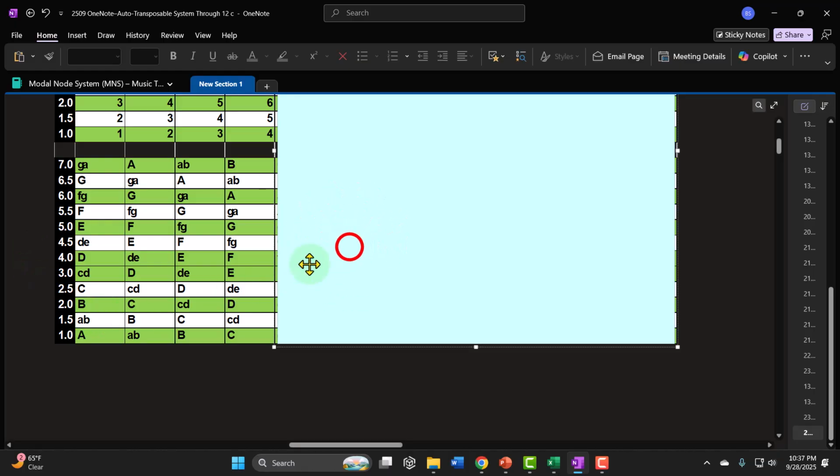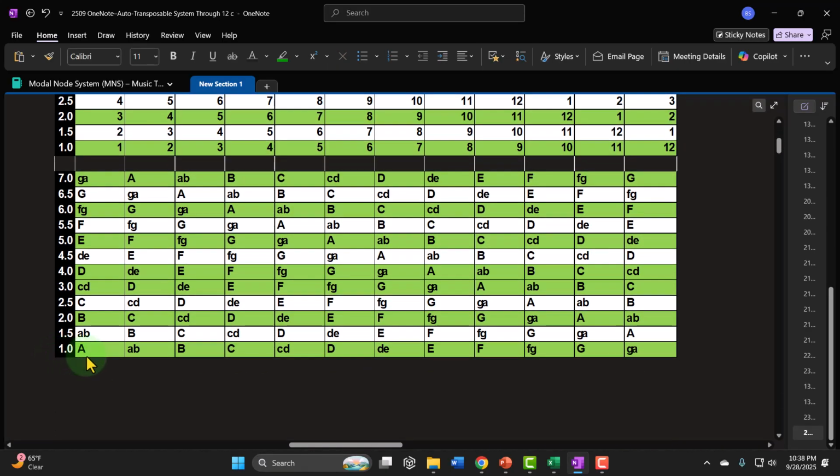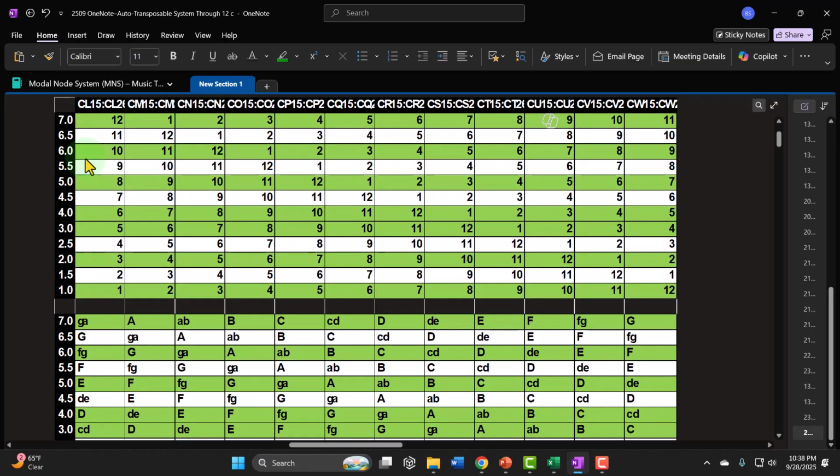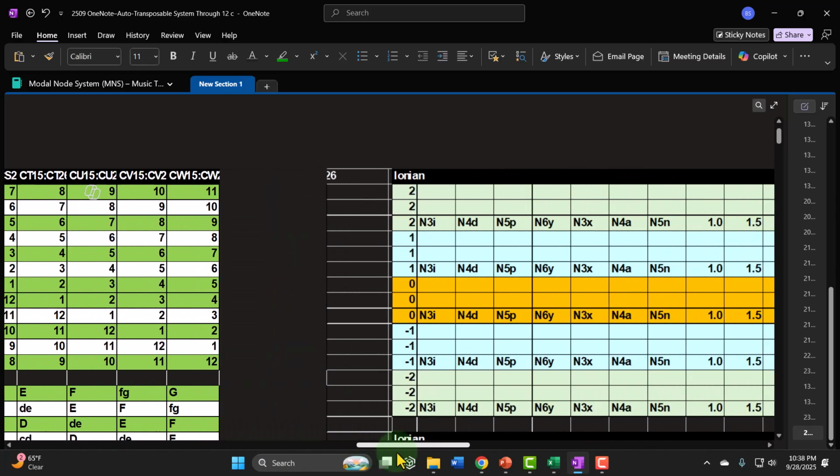All right. So this gives us our 12 collections of notes from this perspective. If I start on an A, whatever, all 12 collections of notes, from the perspective not of 1 through 12 as relative positions of the notes, but instead of this Nashville number perspective. That gives me the dial to shift this perspective from an absolute perspective. This is the same thing, but it's just using numbers. Now up top, this is just a reference to the cell references that I used in the formulas if you want to get into the Excel to see how to map this out.